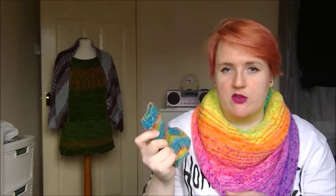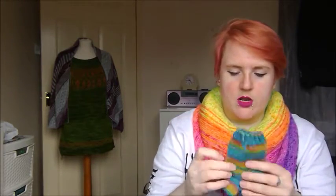Don't know if that makes sense, and it'd be interesting to see if anyone else has a very similar issue. But I'm doing my standard sock for myself. I do 64 stitches. I do quite a stretchy cast on. I prefer heel flap and gusset. For this one, I increased 2 stitches on the whole thing because I feel like I sometimes struggle with the socks when it comes to this section, trying to get it on my foot.